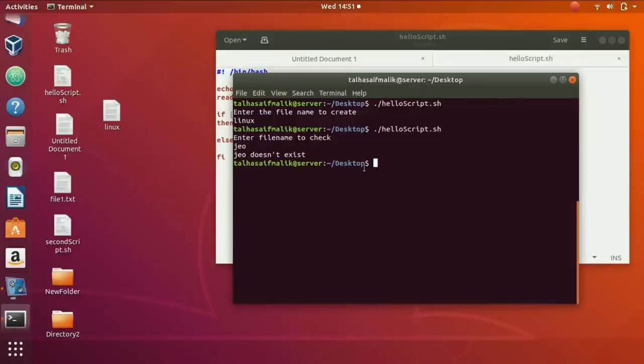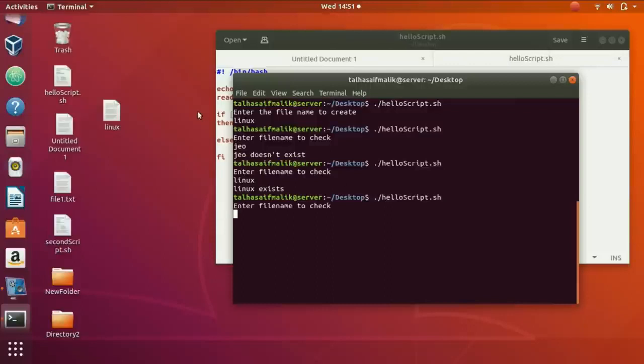Okay, so again I'm going to run my script, and now I'm going to put my file name, I'm going to write here Linux, and you can see that it says Linux exists. So we can try it out for other files as well that we have here. For example, if I say file1.txt, let's see what happens. It says file1.txt exists. Okay, so I hope you've got the point.